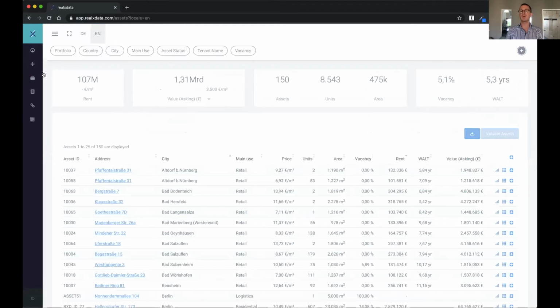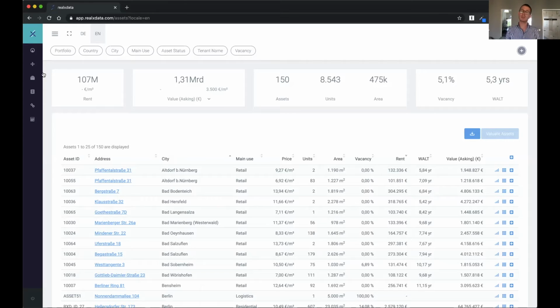Once the files are on our platform, you can access a list of all the assets you have ever connected to the platform. By all the assets, we do not just mean the assets which you do have under management, but all assets which ever passed your desk. Meaning all deals which have been ever offered to you can be connected to the platform. Everything you ever check to potentially invest in can be connected to our platform.